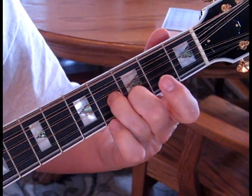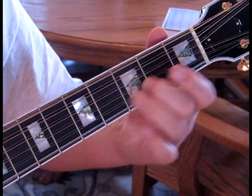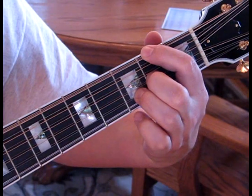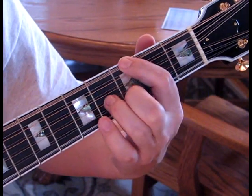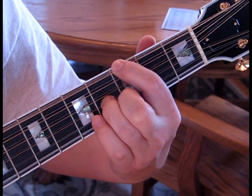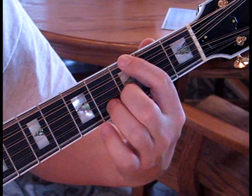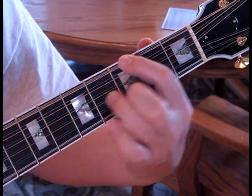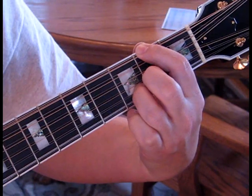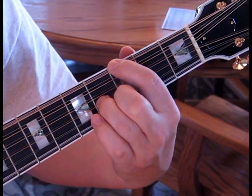You're going from 4 and 3 to 2 and 3. And we're going to move this bass note down to an F sharp. So again, and it's the same plucking pattern: 6, 3, 1, 2, 6, 3, 1, 2. So that, you'll do this in a couple spots of the song, so it's important to get that down.